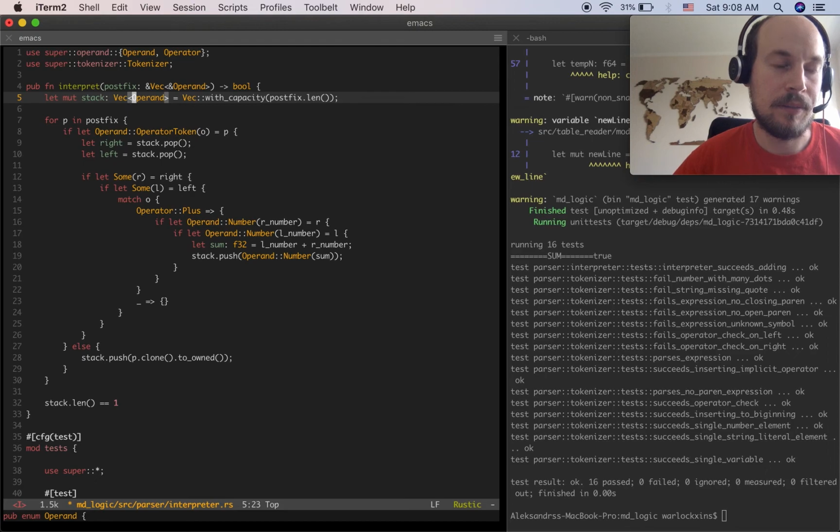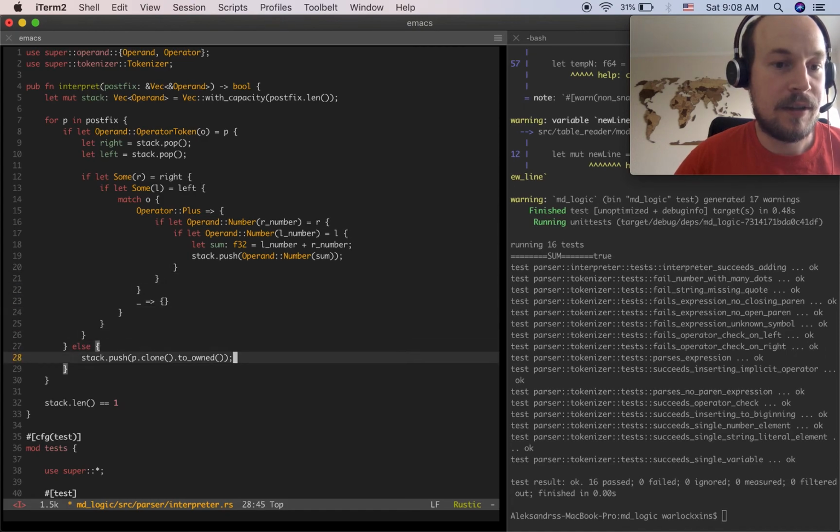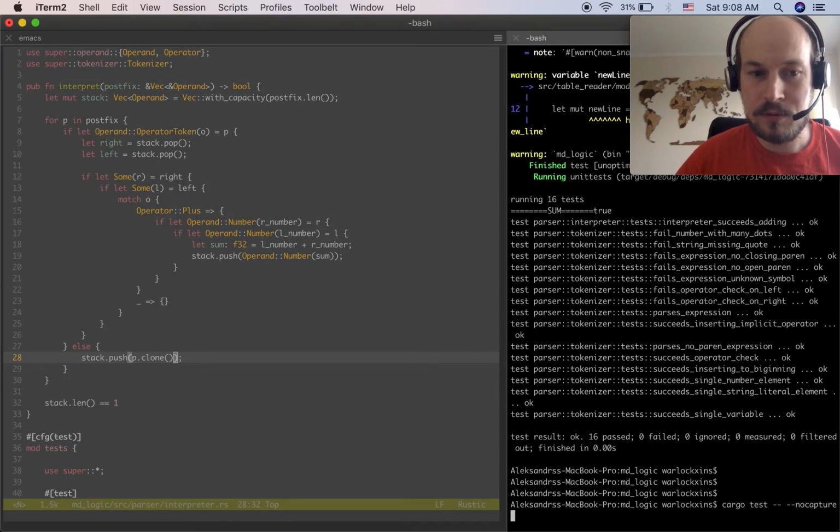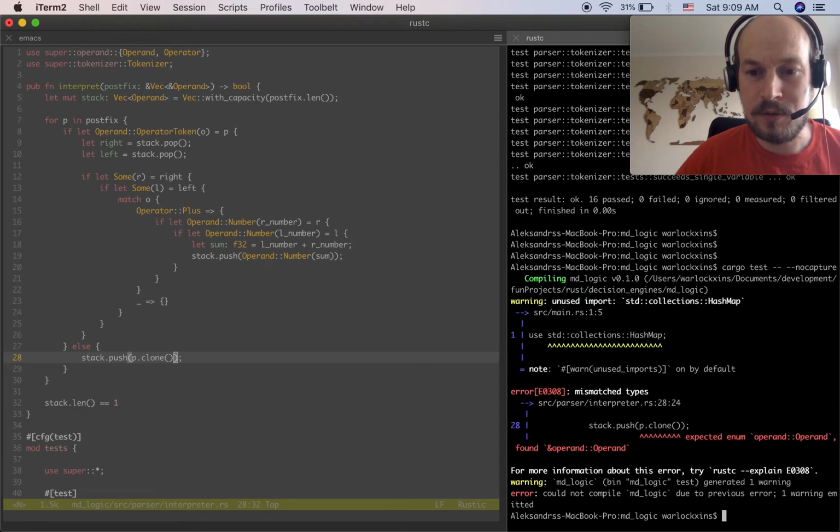So I removed borrowing, and for this case, obviously, I'm not pushing the borrowed value anymore. Okay. And for this case here, this is the only time when I used clone in my entire Rust life. I wonder if this toOwned thing is gonna work without it, because I was just, oh yeah.